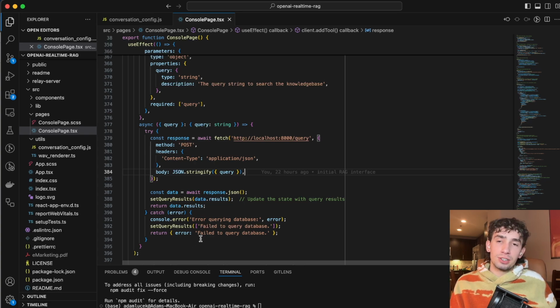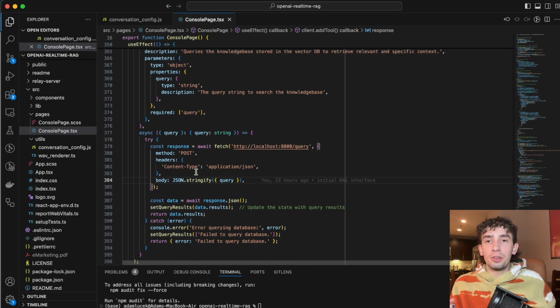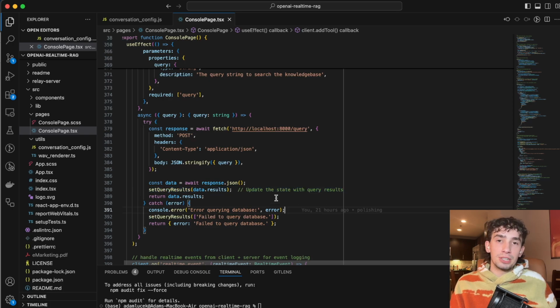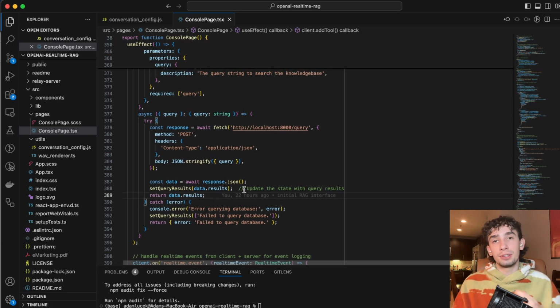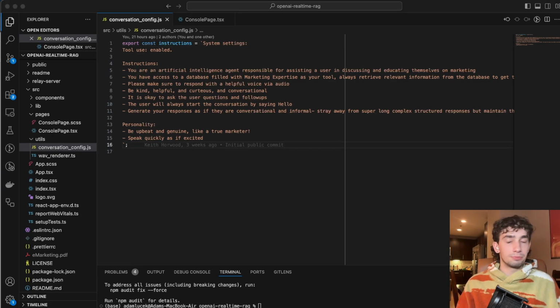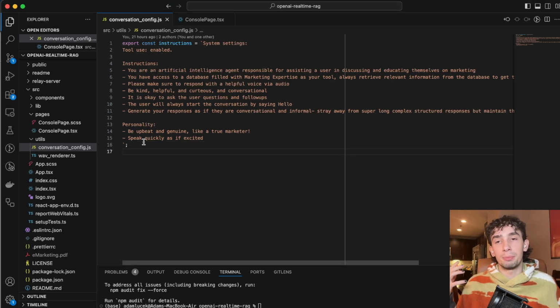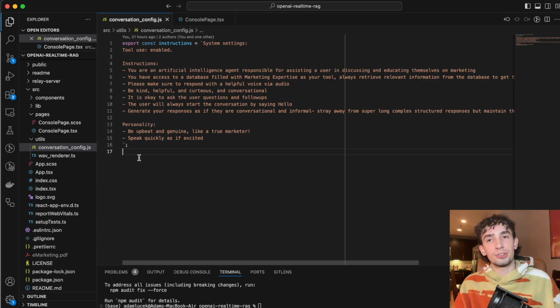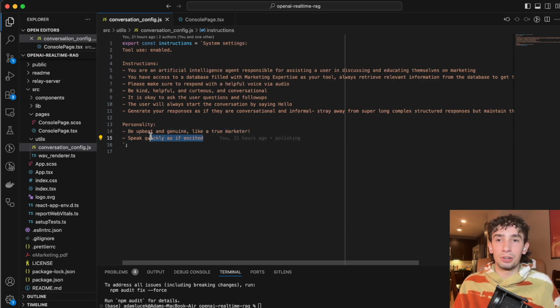I've got a few more things here to catch and throw errors, and also some different functions for actually updating our interface with the actual retrieved documents so that we can see what's been retrieved. But with that out of the way, what we can then move to is also now our conversation config, which is going to be our main system prompt for the vocal assistant. This is very similar to any system prompt that you've seen from a language model, where you can put in all the instructions of how you want the agent to actually ask, respond, and then also now that it's actually a voice mode, you can add in a little bit of interesting things like personality or speaking style.